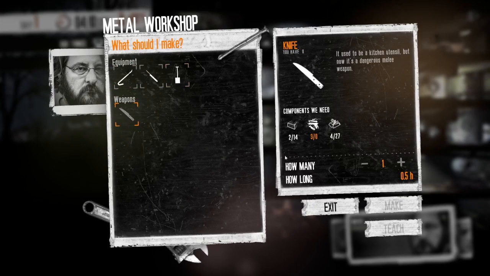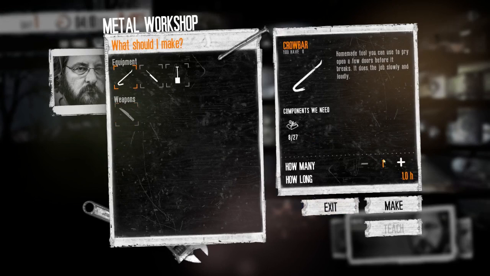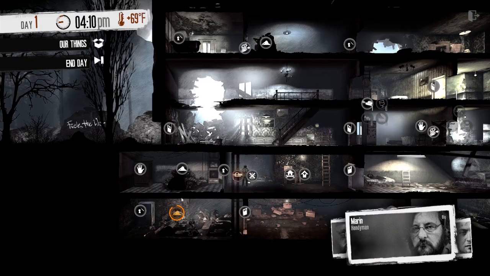We could produce a weapon, but we need weapon parts. We don't have any of those. So before we can actually create a knife, we're going to need to find some of those parts, and we'll find that out in the map. Anyway, let's make ourselves a crowbar.